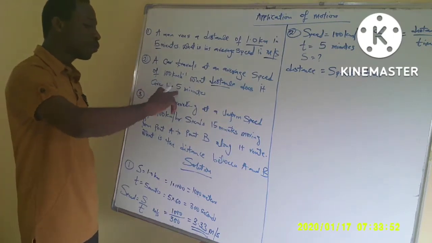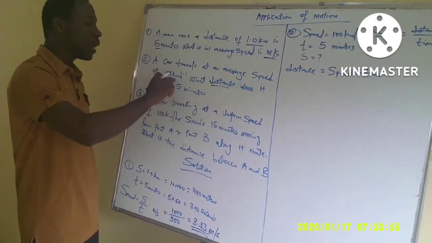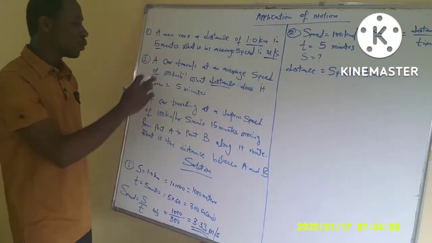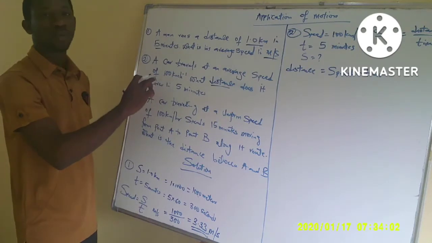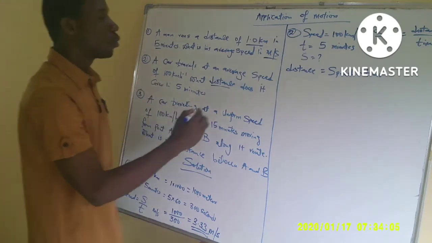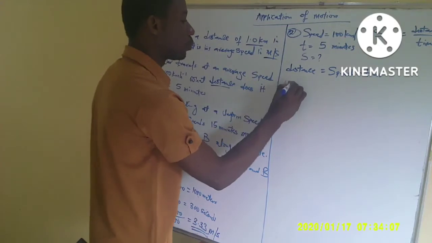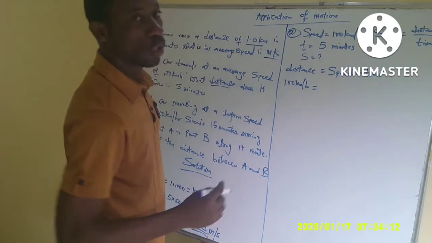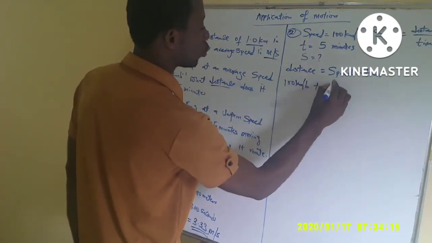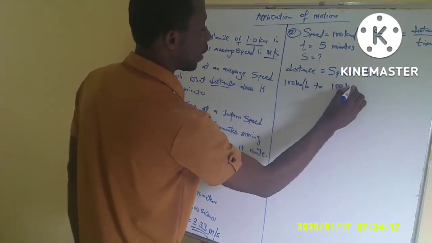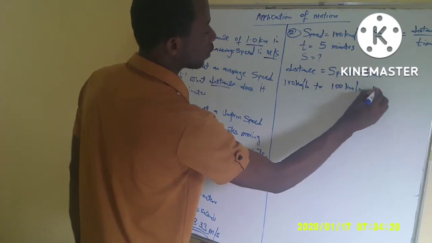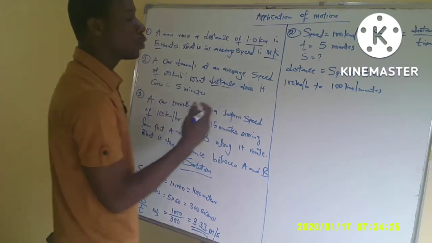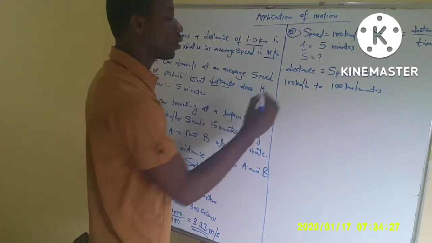It's either we convert the time to hour, or we convert this kilometer per hour to kilometer per minute. I will suggest we convert this 100 km per hour to kilometer per minute, so that it will be consistent with this time in minutes, and then they can work together. So to convert 100 km per hour to minutes is going to be what?